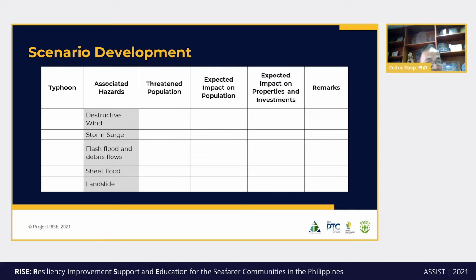Pagdating yan sa southern location ng Southern Luzon, hihilahin niya ang amihan, and we call that scenario 5, where we call that enhanced northeast monsoon. Pag hila ng amihan, meron tayong hangin up to 80 to 90 kilometers per hour. Pwedeng matumba yung mga saging and small branches will be broken. And then, meron tayong ulan similar to typhoon.